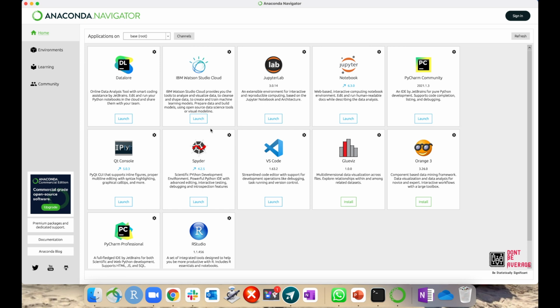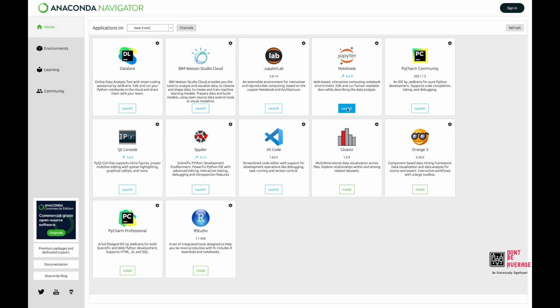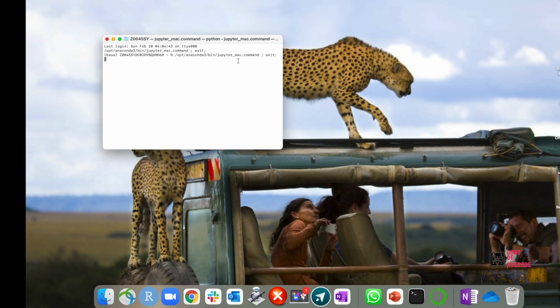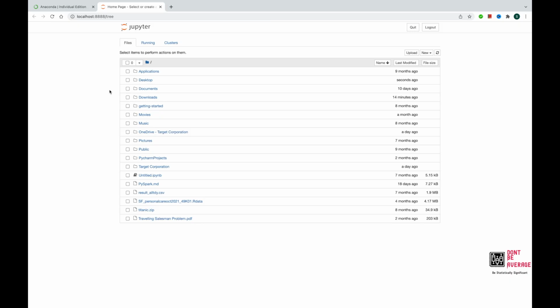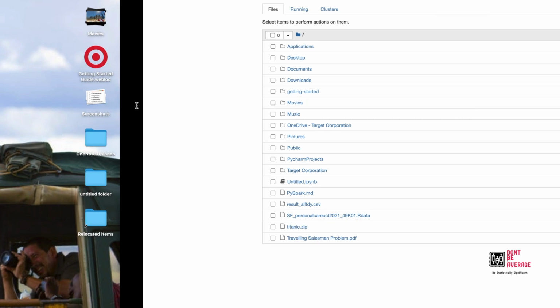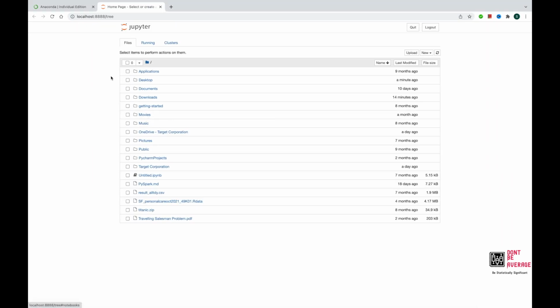And not just that, if you are using different version of the same library in the same system, you should be able to create virtual environments using Anaconda, so that there is no conflict between multiple version of the same library. You can see we have Jupyter Notebook here, and once I click on launch, it will open up a terminal for me. And right after opening this terminal, you should be able to see it has opened up Jupyter Notebook IDE. This has opened up in my main directory location.